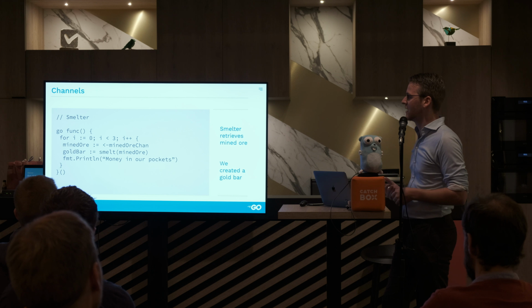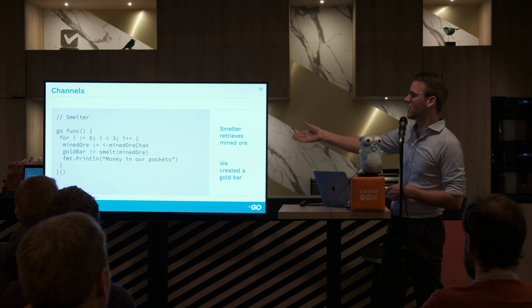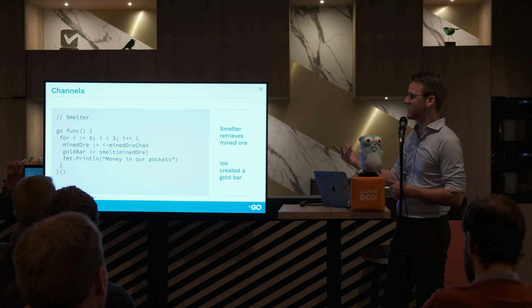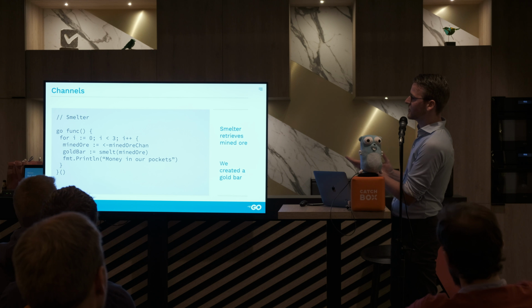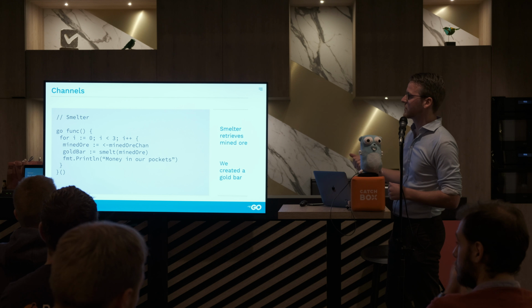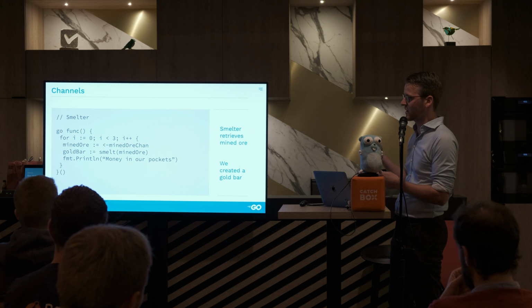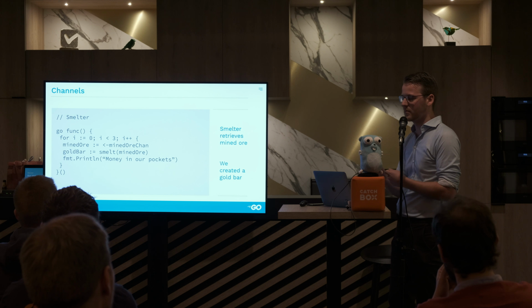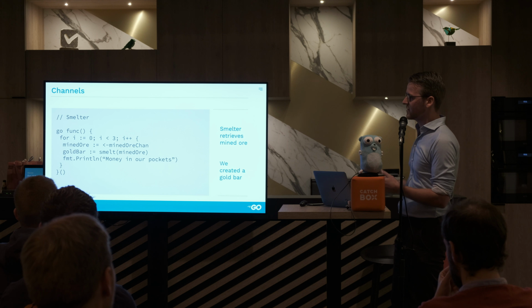Now we can say, for a channel, let's say we start up two Go routines that are both watching the mined ore channel. Then we can process two of these things from the channel. So if we have the mined ore channel and we start up two Go routines, only one will get the first item, and only the second one will get the second item. It's not like they will both get the one item. It's really fun how this is already managed in the Go runtime. It's really made easy to distribute tasks by using a channel.